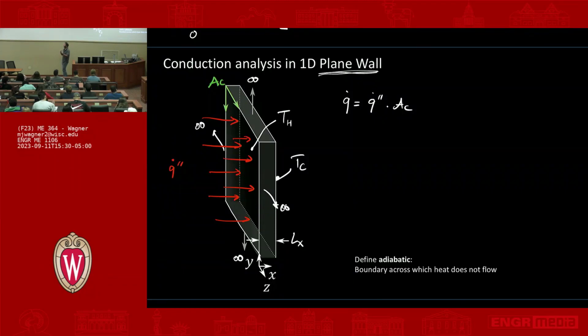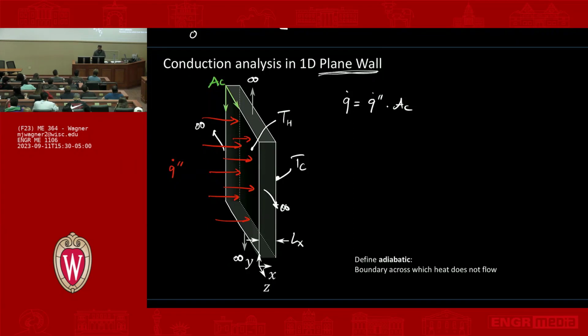For almost all cases, or for any case where you're looking at conduction in a particular direction, this cross-sectional area is the area that's available for heat flow. So here we're talking about heat flow in x. So the area is the y and the z part. It's the y and z plane. In this case, it's infinite, right? So for this, we would just do maybe a per unit area type analysis. But anyways, if you have a finite area, you just plug that in there. And that's how you get the total heat flow.